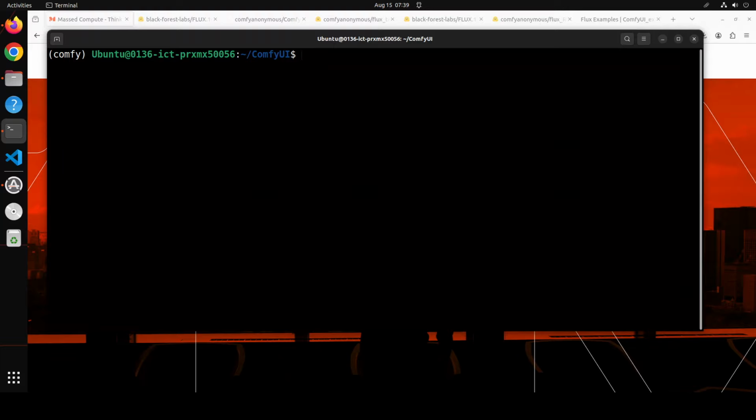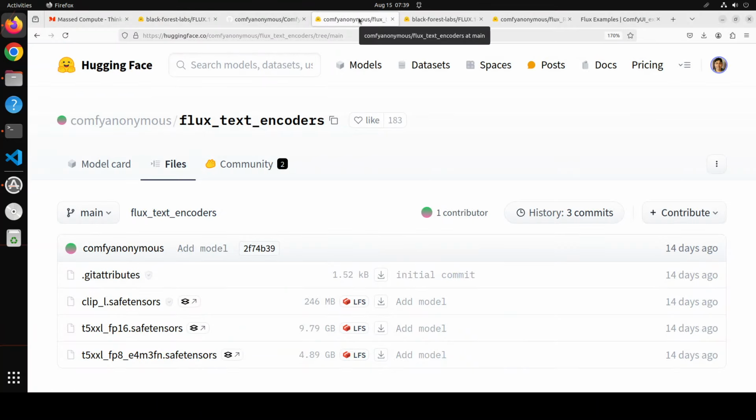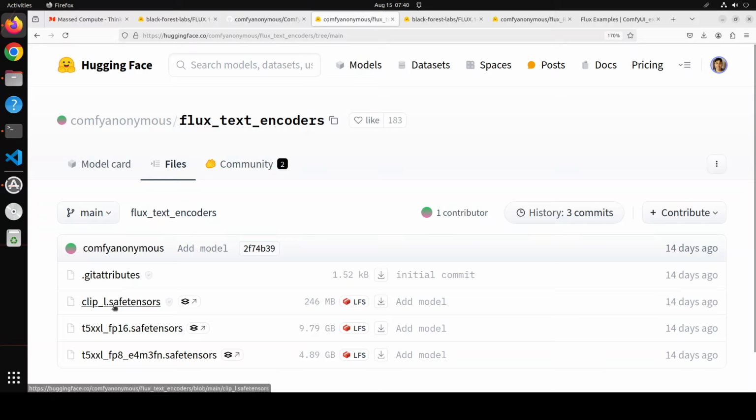Now before I start ComfyUI, let's download the different components of the models and then we will start ComfyUI in our browser. For that, first let's go to this Hugging Face page, and don't worry, I'm going to put all of these links with instructions as to what to download from where, so don't worry about it. So first step, we need to go to this text encoders, and from there we need to download this clip and then these safetensors, FP16. If you have a lower VRAM GPU like a 12 GB, then go with FP8. But I'm just going to download both of these.